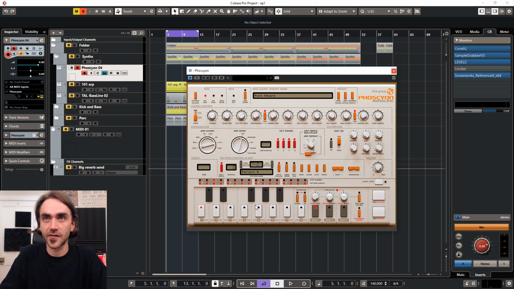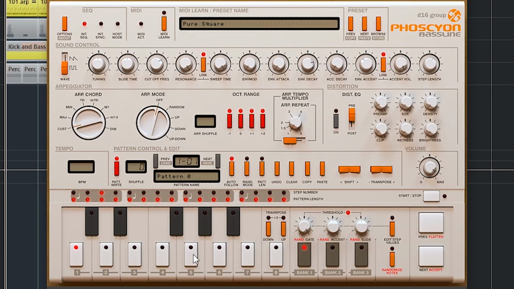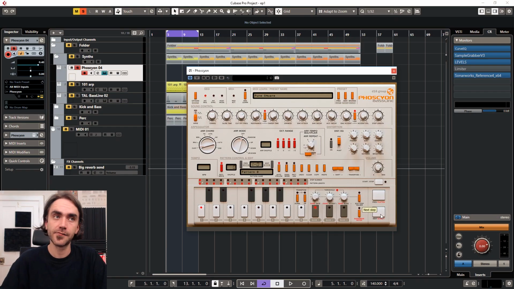But anyway, I digress. What we want to do is start punching in a melody. Let's just punch in random notes in the C minor scale. So let's go a G, and then 1, 2, 3, G sharp, 1, 2, 3, let's do a D sharp, 1, 2, let's do an A sharp, 1, 2, 3, E, G. So now if we play, it's going to play that entire sequence through. Let's have a listen quick.